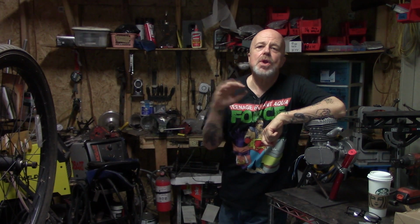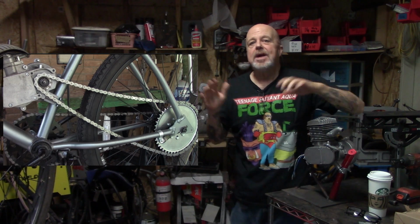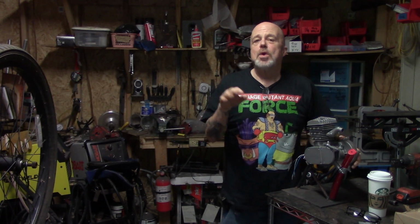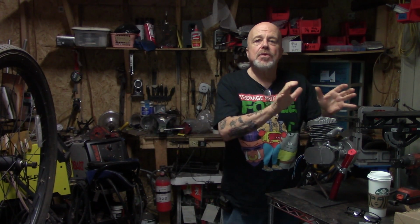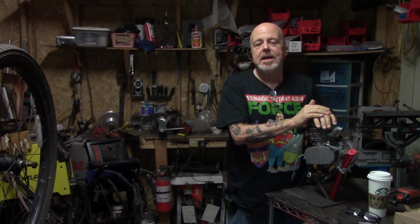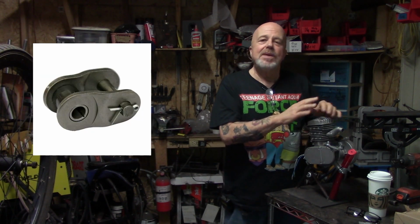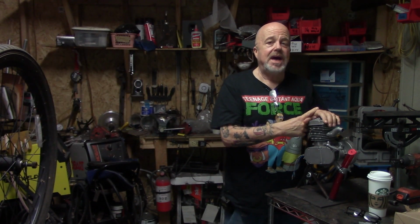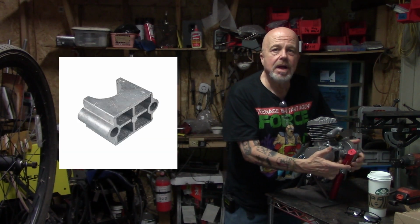There's also no chain tensioner. There's taking up the slack by whatever means necessary, and that would be if you're fortunate enough to have a bike with a lot of room in the rear dropouts and you can keep moving the rear wheel back to take up slack. Then you also have half links. You can play with that. But when you keep moving the rear wheel back, something you've got to think about is the pedal chain, okay? So you're always playing with one thing or another, or you can shim the motor mount.